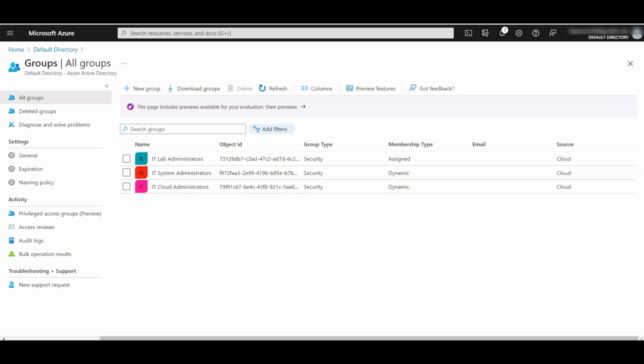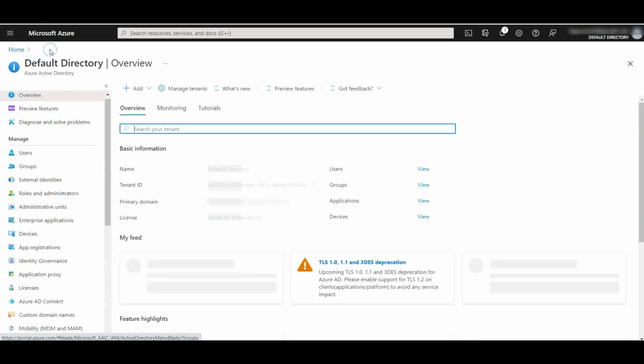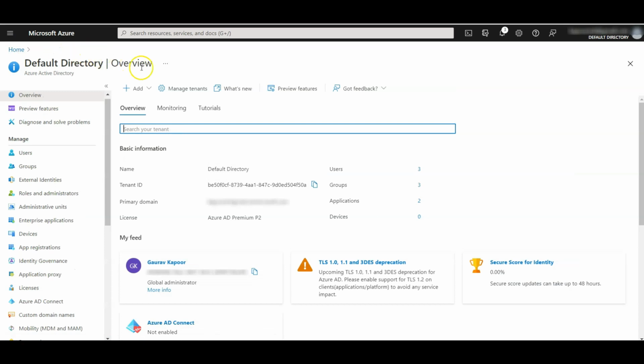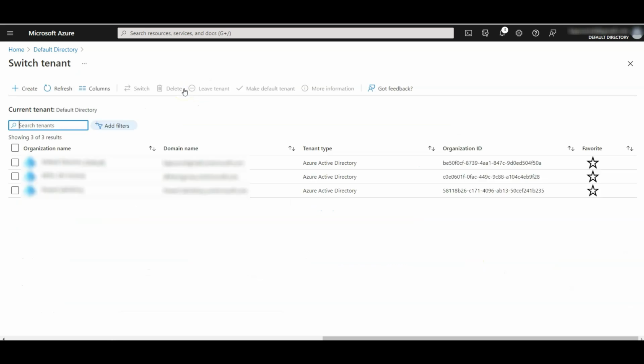Alrighty, so two of our tasks are now done, which is creating two users, AAD user 1 and 2, and by adding through job titles, we have created a dynamic membership type, and also we have seen how assigned membership type works. So our next task is to create an Azure Active Directory tenant. So let's go to the overview tab, and here you see an option called manage tenants.